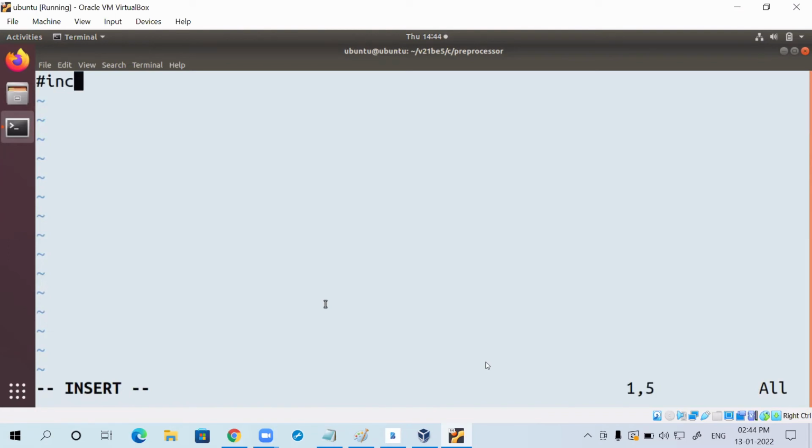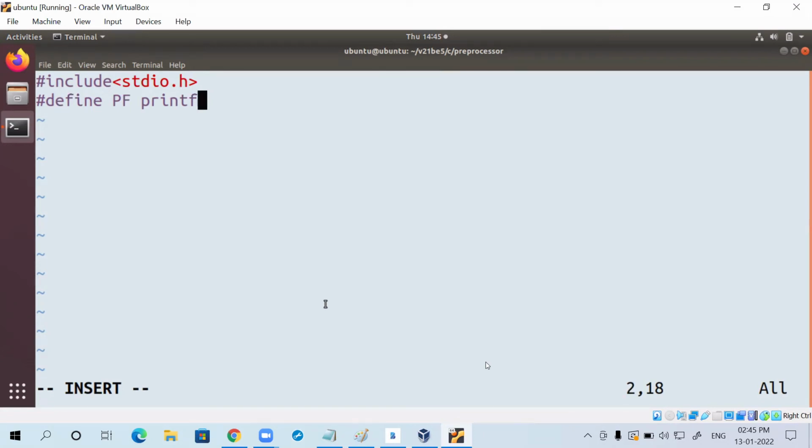#include <stdio.h>. #define PF printf. Now tell me, #define PF printf means wherever I use PF, the preprocessor will put that as printf.